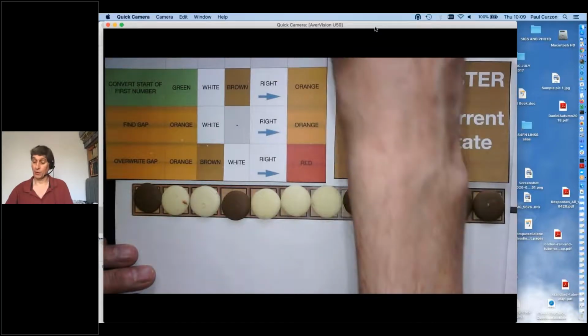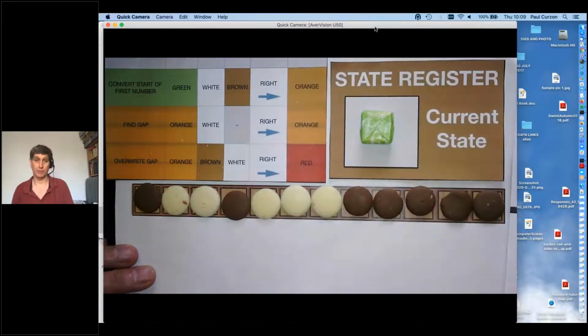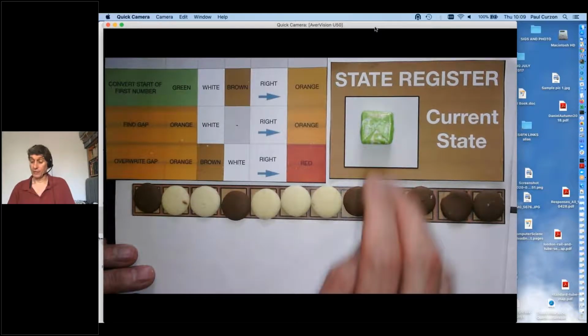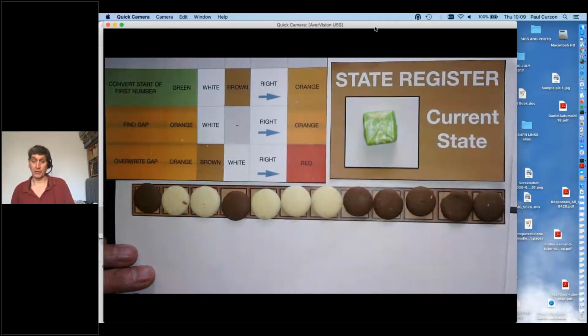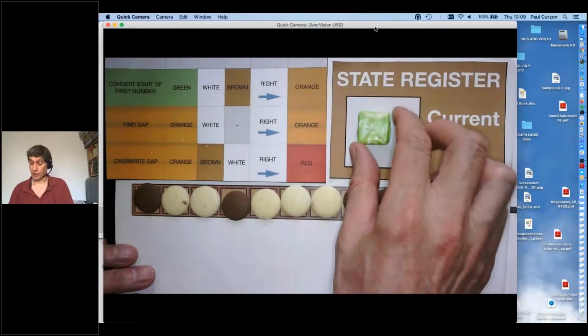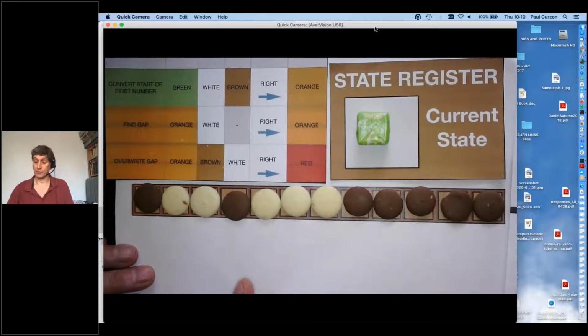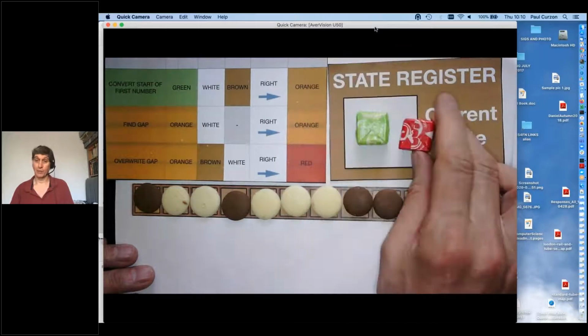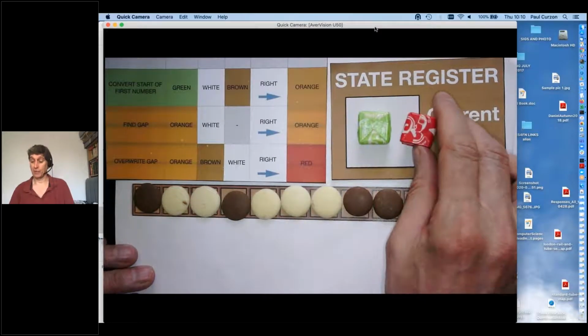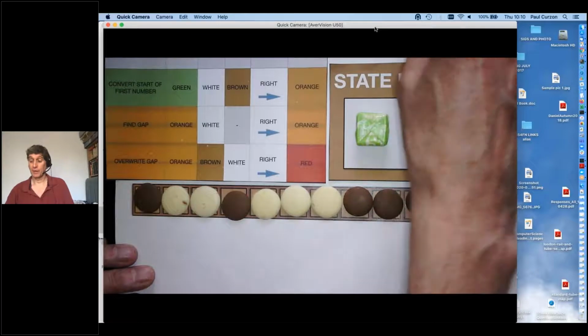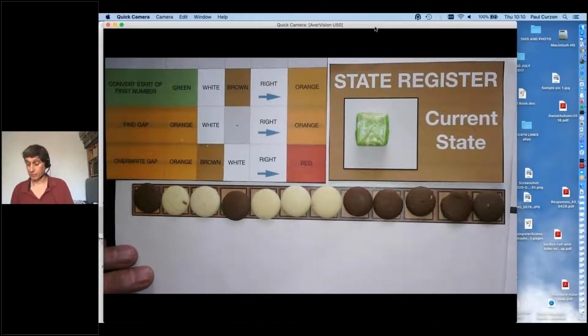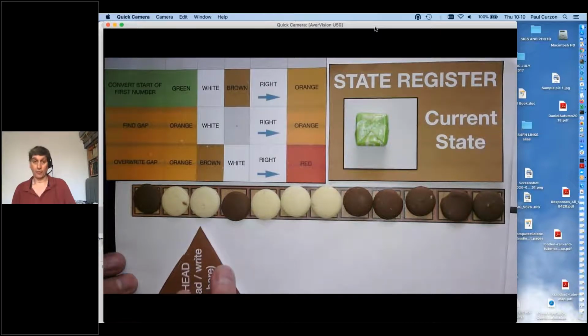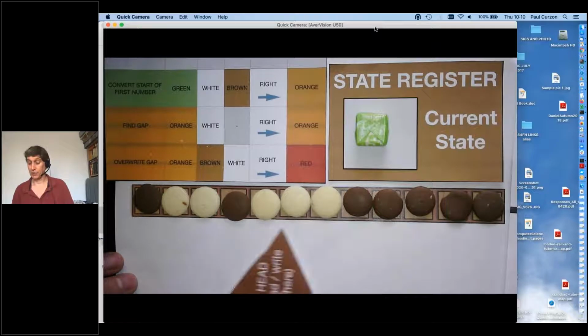And at any one time, you're in a state. So at the moment, my machine is in a green state. You have to designate some state as the start state. So my start state is green for go, and you have to designate a stop state. So my stop state will be red. When we end up in red, that just means that's when the machine stops. And then other states just have different things attached to them. You also have with the tape a head that has a particular position along the tape.